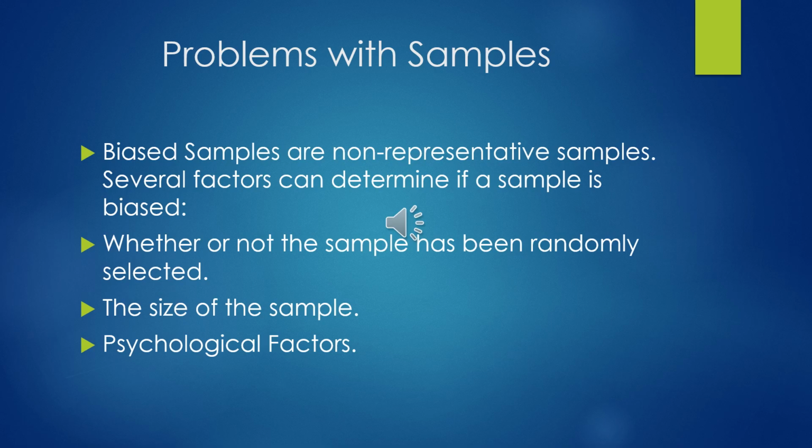Psychological factors also come into play. This is important, especially when you're trying to conduct a poll. You have to be very cautious how you word the questions, because sometimes a poll can have a question that people might be embarrassed to answer or to be honest in response to the questions.